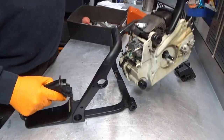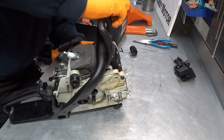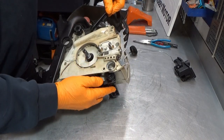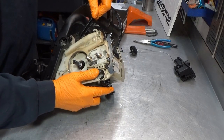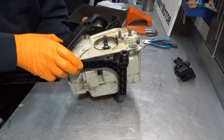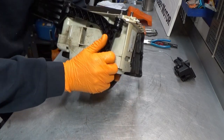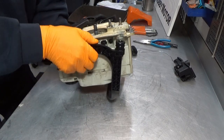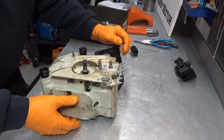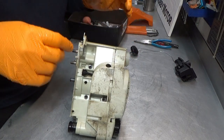So, it goes in like this. Yep. Fairly well seated there. And I'm going to start down here, I think. I'm telling you, this can be very fiddly. Oh, hold on. We almost forgot something. Ah, you guys could have warned me, couldn't you? This one. Very, very easy.